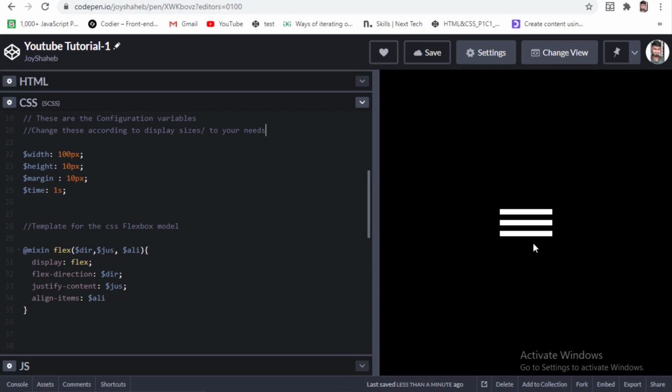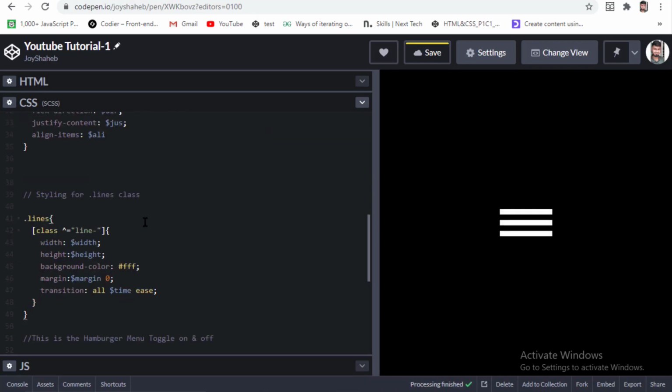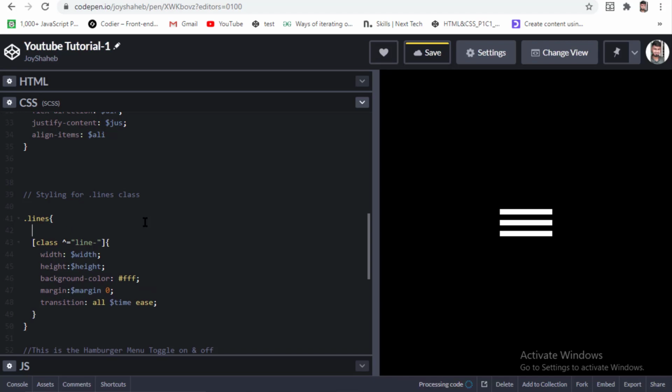When I put the mouse on the menu icon, we can see that it is a pointer. The mouse is a pointer. So if we want to change the mouse icon when we hover over here, we can change it over here. Come over to this code block, and over here we're gonna write cursor pointer. Now let's see the result. We can see that we're getting a finger. Okay, so this is our mouse icon over here, and when we hover over it, we're gonna get a finger.